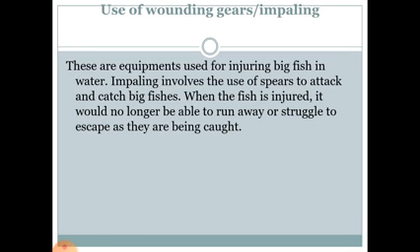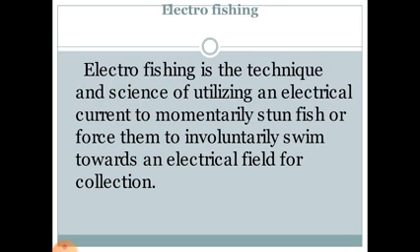Use of wounding gears, otherwise known as impaling. Wounding gears are equipment used for injuring big fish in water. Impaling involves the use of spears to attack and catch big fishes. When the fish is injured, it would no longer be able to run away or struggle to escape as it is being caught.